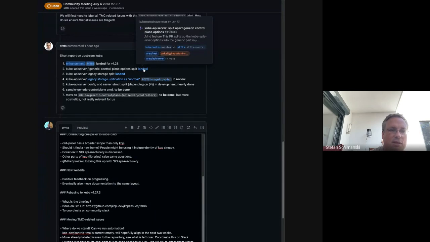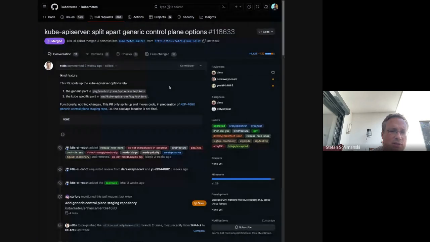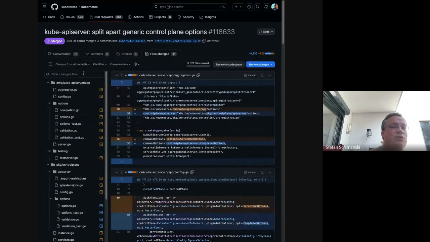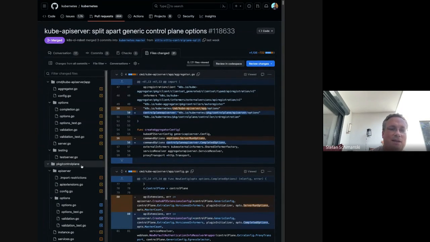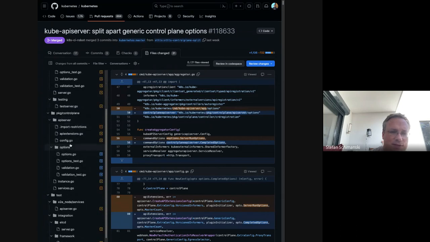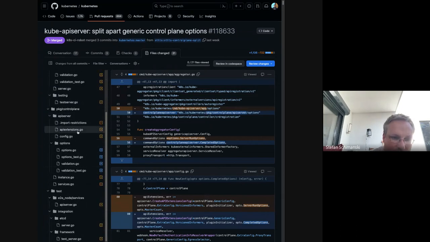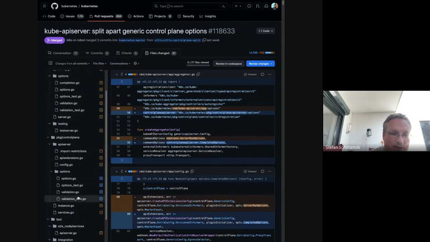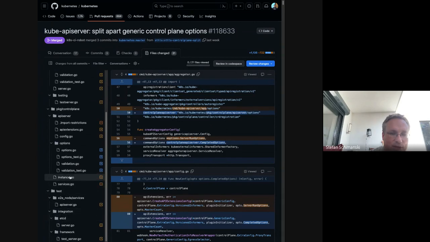So basically I'm splitting the Kube API server code. There's a cmd Kube API server in upstream, and there is package control plane, which is actually not control plane, it's Kube API server. And I'm splitting it up. There's an API server package already, which I created. But everything below, like the instance and the services or whatever it is there, that's a big blob of mostly spaghetti code, really, really bad. And I'm trying to get rid of those.